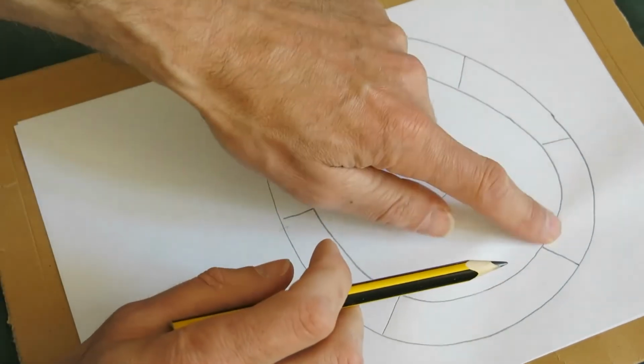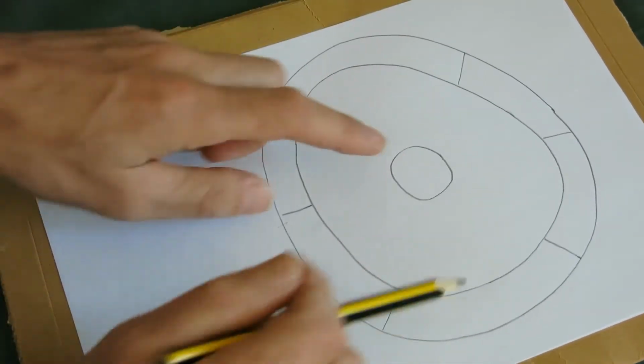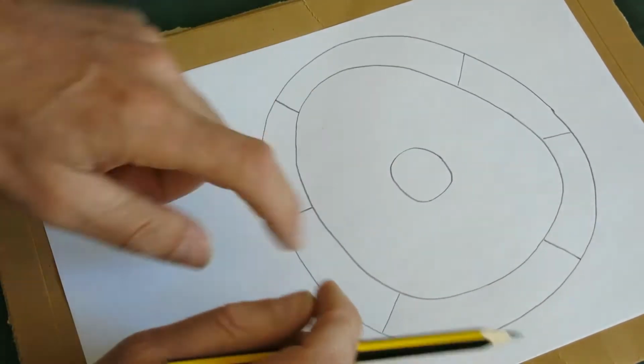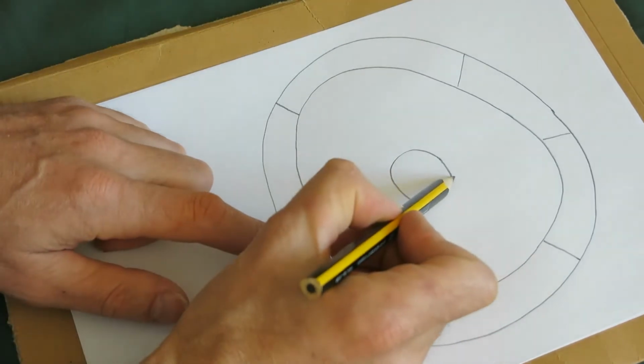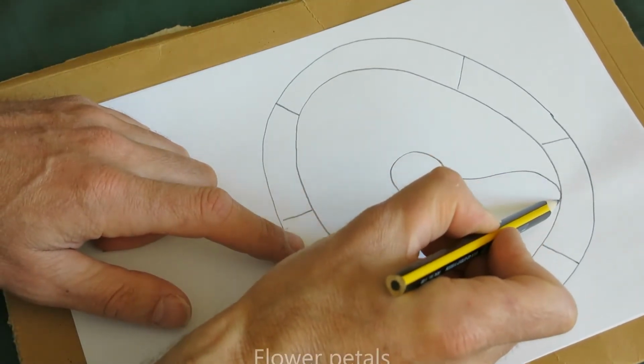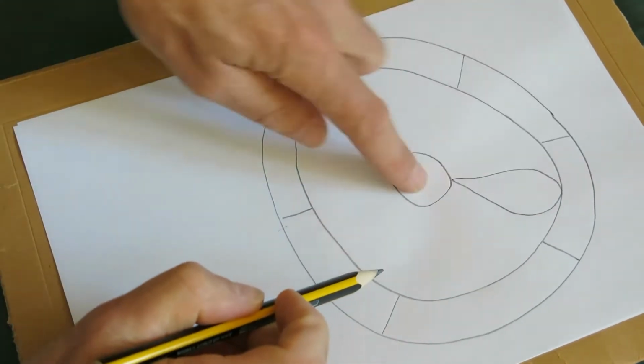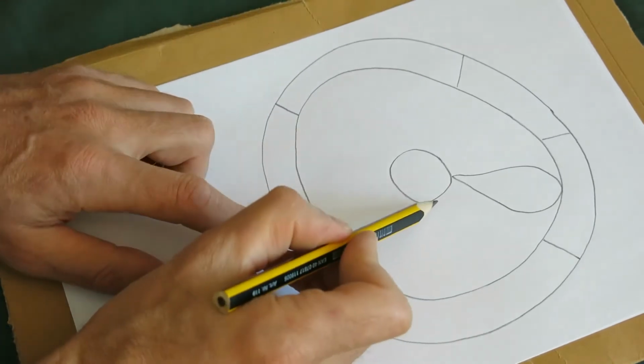Now each of these sections here, so this is sounding complicated, but honestly it's quite easy. Each of these sections here has its own petal, flower petal going into it. Watch this. So we start there, and we go out, and it touches that line there, and then it comes back again. Mine's really wobbly. So that's one. That one goes to that section, so we need to do one there.